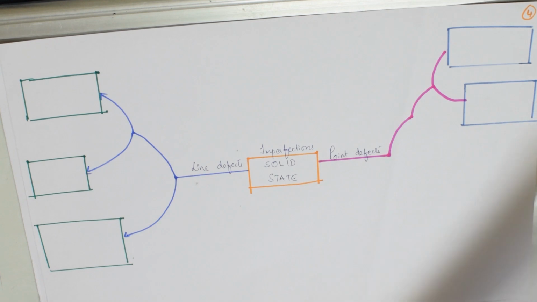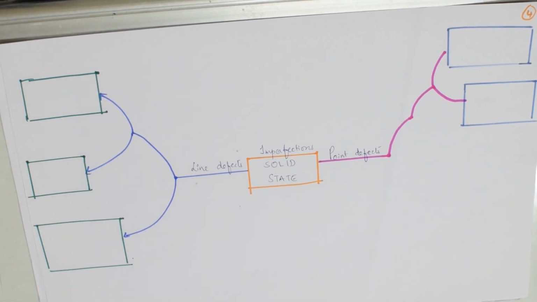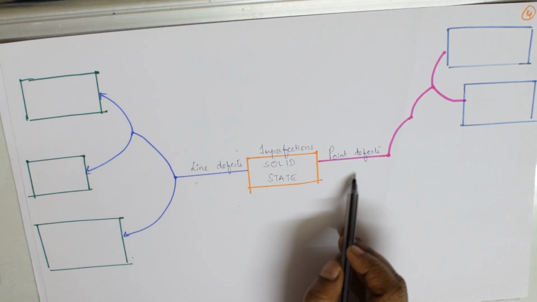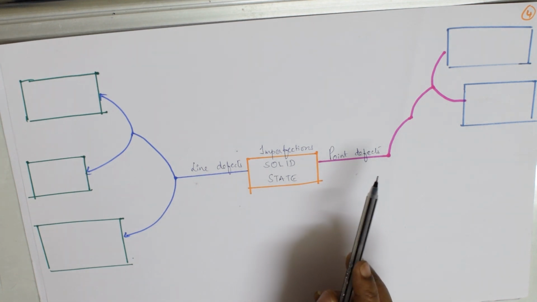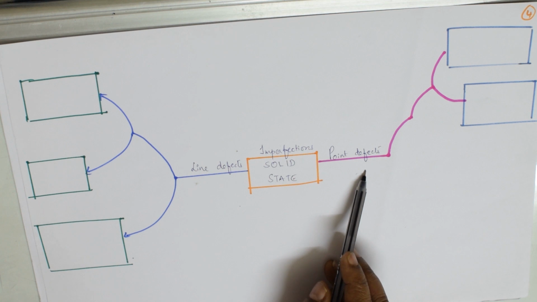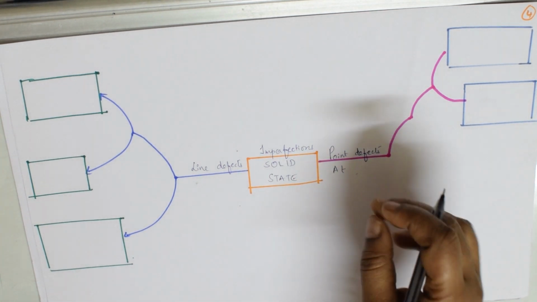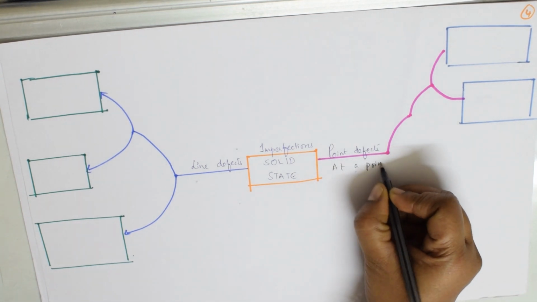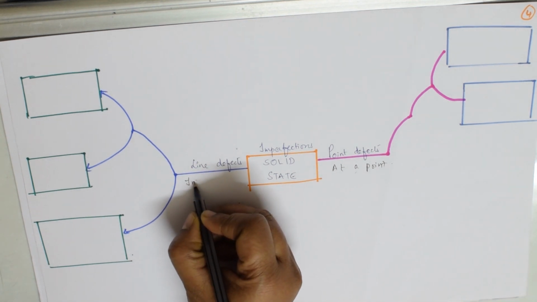Now let's come back and do the last, that is the defects of solids. Very important topic. So when I have to start with the defects or the imperfections of solids, how many types of defects do we have? We have both point defects as well as line defects. Point defects means where you will find the defect at one point. Means basically we are talking about a point. Line defects show it in the entire row.